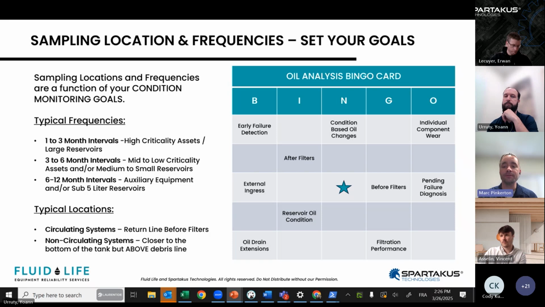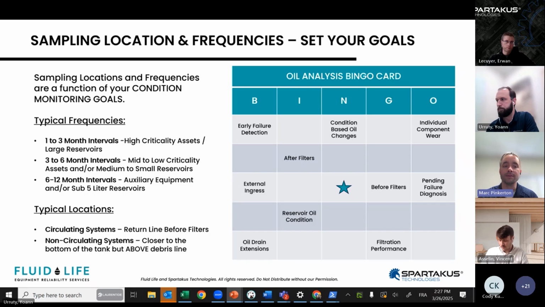And then those frequencies start to ease off as your asset criticalities drop, or the size of the reservoirs get smaller, right? So think of it as, if I have a reservoir that's 5 liters, it doesn't cost that much money to change the oil on a regular basis. Well, I'm not too worried about, say, long-term oil degradation in that capacity. And also, if it's auxiliary and it breaks down, it's not going to interrupt operation, compared to, like I mentioned, your highest criticality gearbox or some lube system with 2,000-3,000 liters of oil, where costs go up with unplanned maintenance.